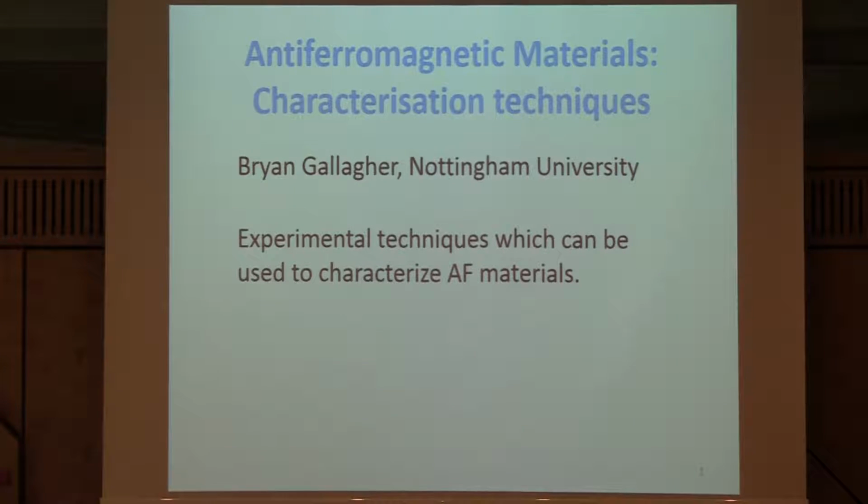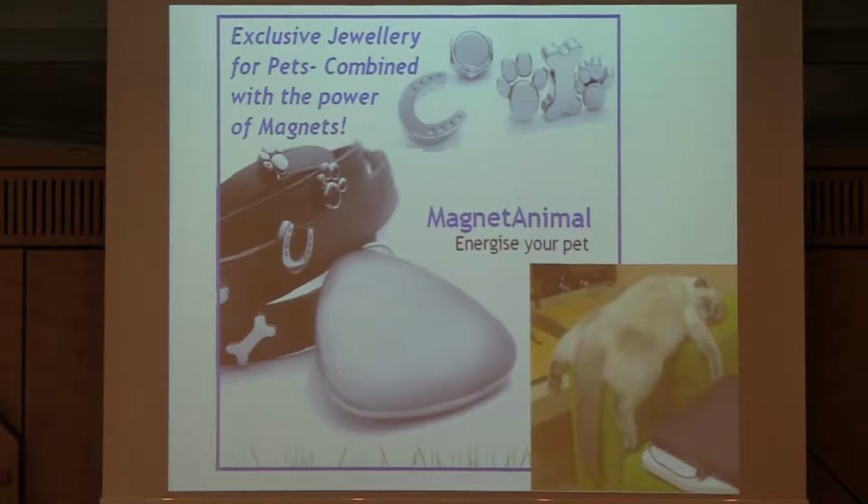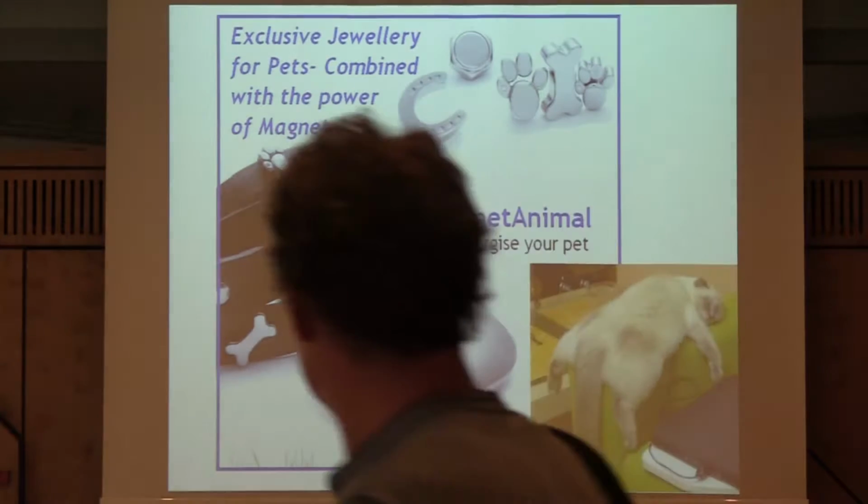But firstly, I was thinking after Thomas's introduction this morning that if antiferromagnetic materials really wipe out ferromagnetic materials from data recording, will there be any use for them? So I did a bit of research and I just found a couple of niche areas where ferromagnetism might still be useful. Because where you actually need the stray field.